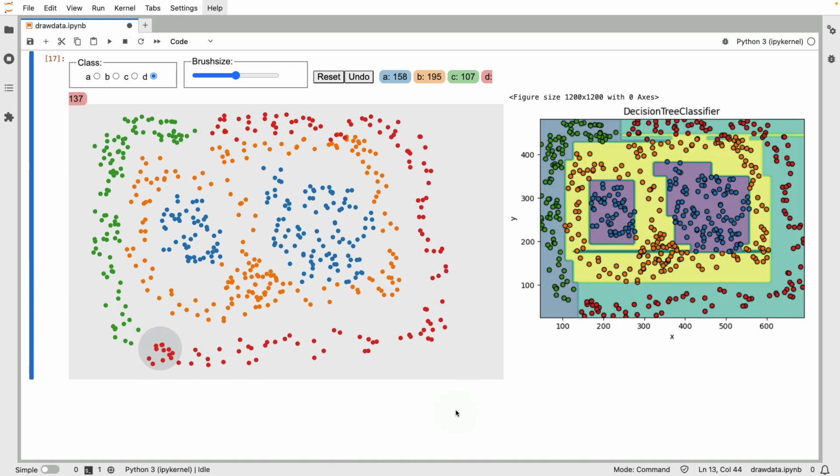So there's lots of cool stuff that you can actually do with this. Because this is a proper Jupyter widget, you can actually make use of this observe feature and update other widgets as you're drawing. And definitely for educational purposes, I can see a lot of benefit in being able to draw your own data set and then to see if your model can understand it well. However, this is also just one idea that I'm exploring here. In general, I hope that there's lots of cool things that you could do when you're able to draw a data set inside of Jupyter. So in a way, this is really just the beginning of something, but it is a very useful feature that I'm excited to get out there.